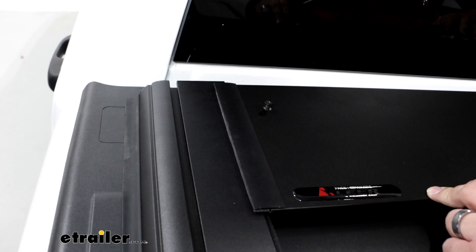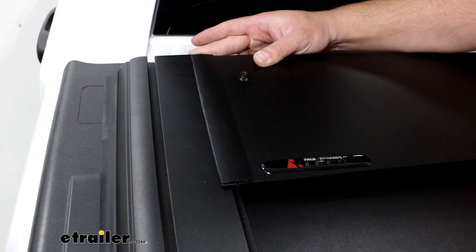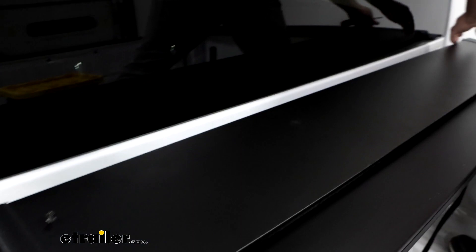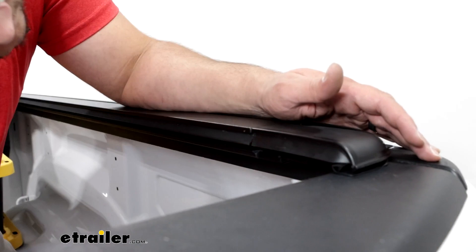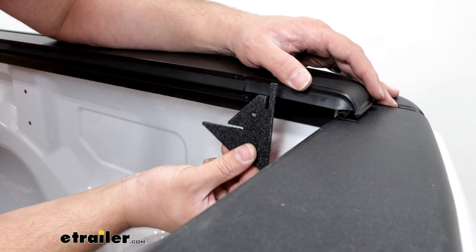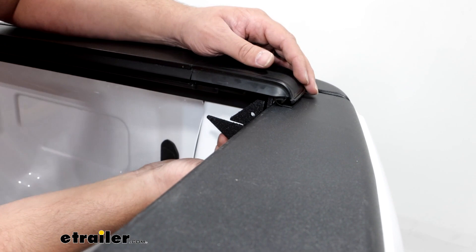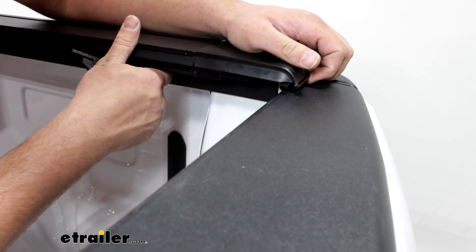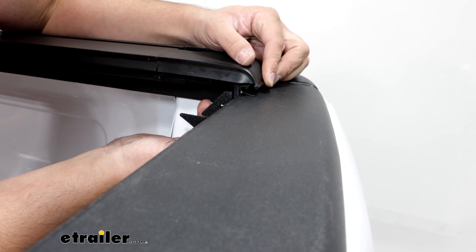Line everything up, then grab one of our black bolts and just lightly screw it in — we don't want to screw it in all the way because we're going to want to make some adjustments. When both sides are loosely on, pull it all the way forward and make sure both sides are even. Come over and look at the back — you'll see a gap you can get your finger between. We want to get rid of that and make it flush. When both sides are flush, tighten this down the rest of the way. Now come over to our tailgate side — you'll notice multiple notches, and we want the notch furthest away or closest to our tailgate. Grab the included tool and use the thin point to make sure it fits in between there and is flush.